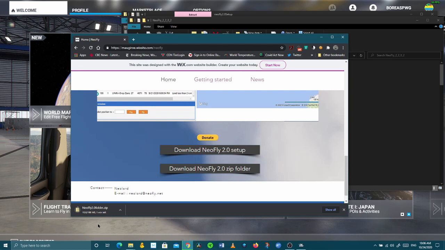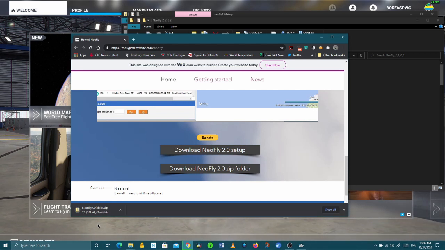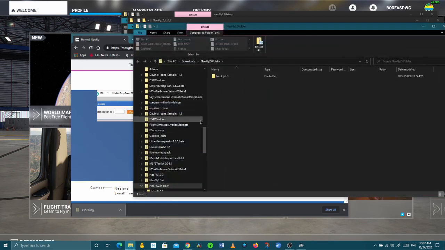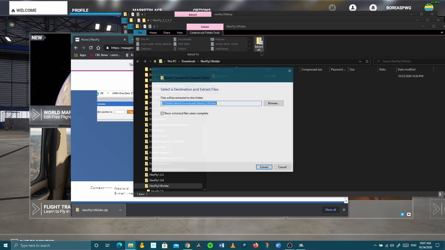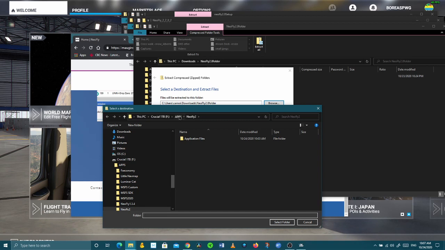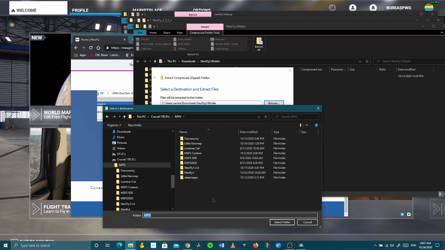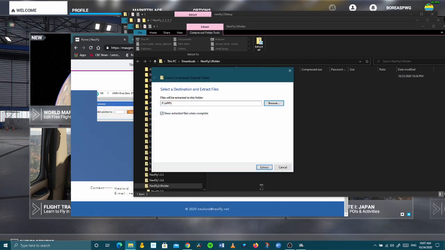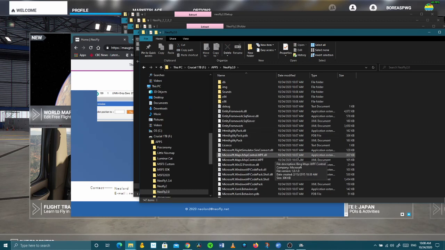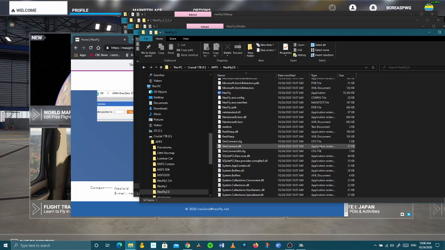So here we're finishing the zip folder download, and we're just gonna download this and then try to run it, and hopefully we'll get the program working. So I'm just gonna put it back into where I put my games, on the same hard drive, but it can be anywhere. It doesn't have to be anywhere near Microsoft because it's a standalone program, runs through SimConnect. So if you don't like it, you can always just delete it and it's not gonna affect anything, and vice versa. You don't have to always run it when you run your Microsoft Flight Simulator. It's just an add-on, just like a plane would be an add-on, using SimConnect to operate all the switches.